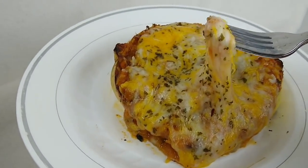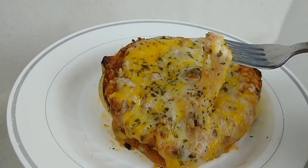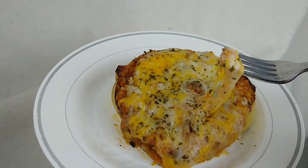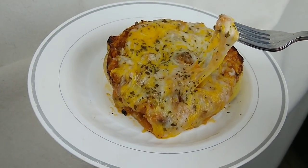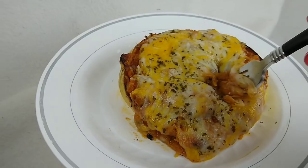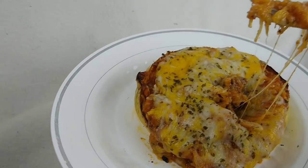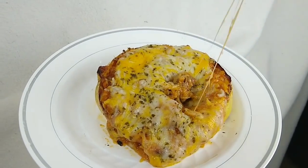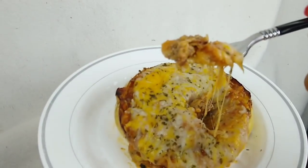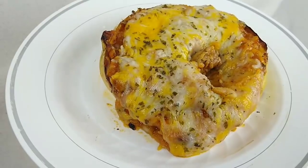Oh wow, look at that. You guys see that? All right, digging deep in there, all that nice spaghetti squash. Okay, wow. Look at that. Amazing. Let me taste.